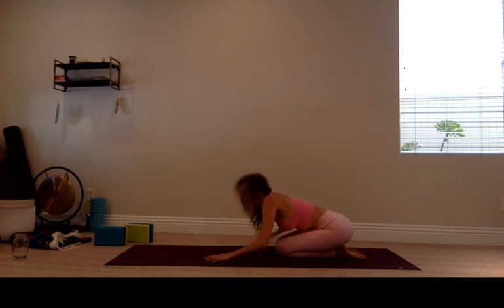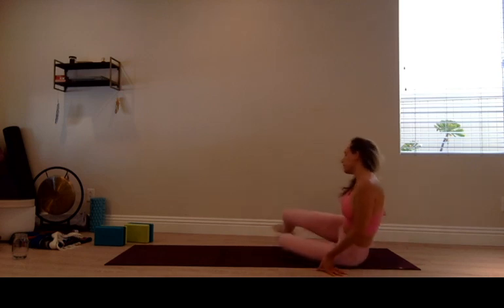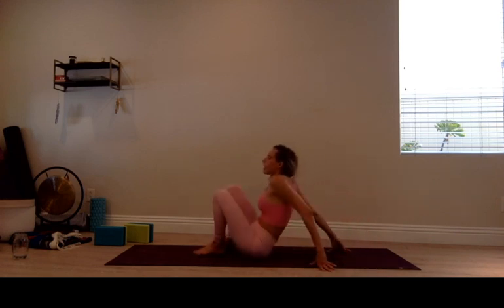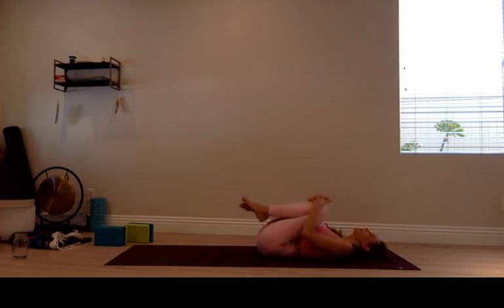Next inhale, bring your hands forward and slowly make your way up to a seat. And we'll swing our legs out in front of us, making our way onto our backs. Draw the knees into the chest when you get there. Give them a squeeze.